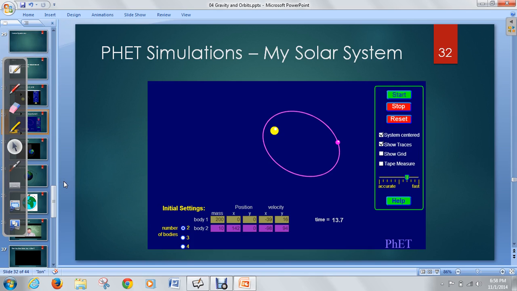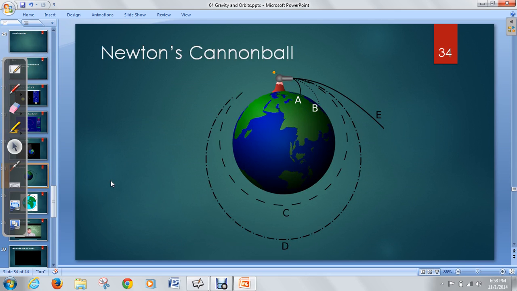He thought about it and thought about it, and he came to his answer with an idea we call the Newton cannonball. He said, what if I took a cannon and put it on the top of a mountain and shot it? If I shot it with a certain amount of velocity, it would go a certain distance and fall to the Earth. We can calculate that distance. We did that before; we know the equation to do that.